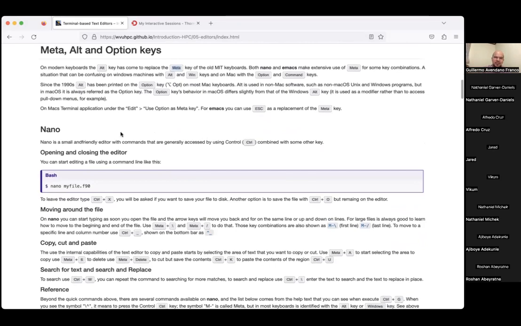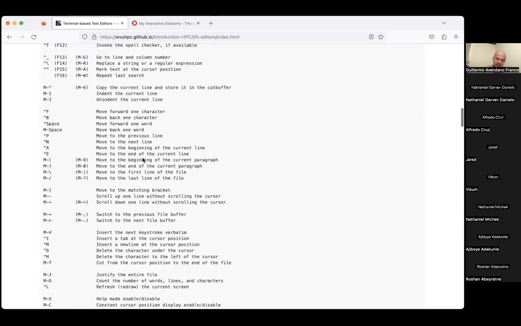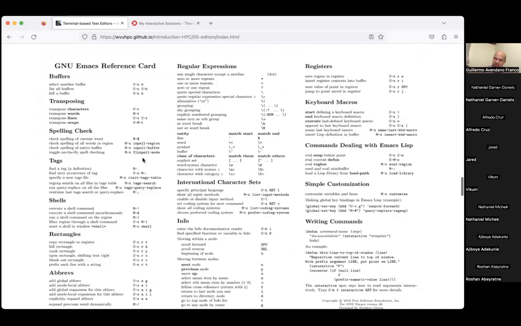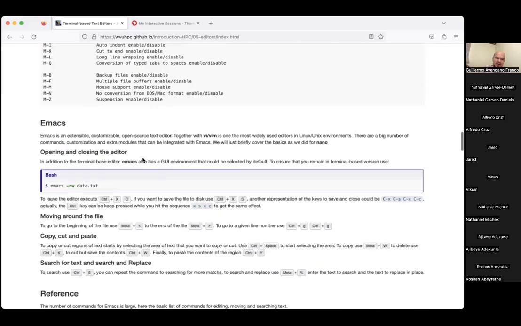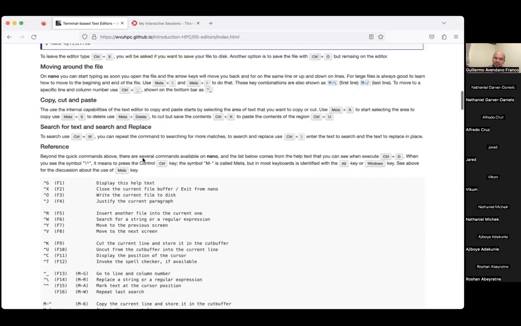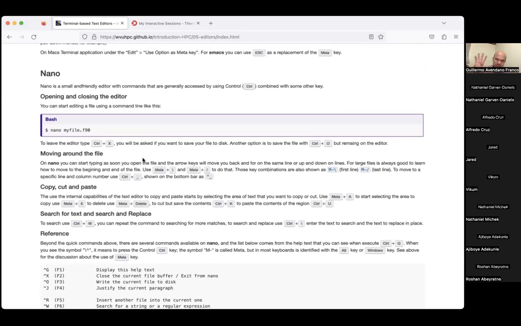Okay, so the first editor that we will review is Nano. It's very simple to use. I will make a small demonstration of how you use it. And for each editor, you will see that in the reference that you can find for the three editors that I'm showing here, I am focusing on basically 3-4 minimal skills that allow you to do effective work with a text editor.